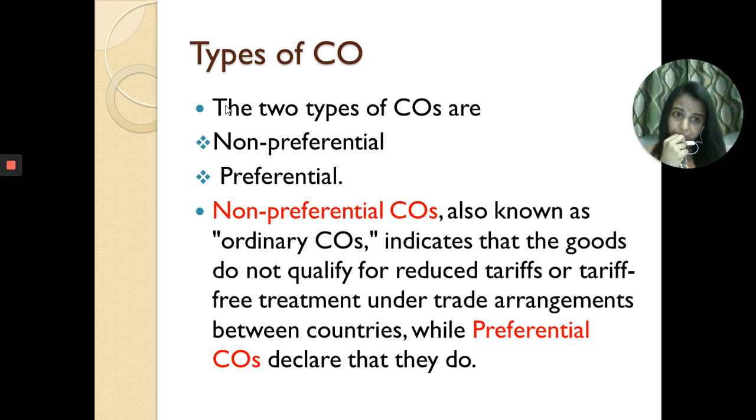Sometimes our country has a tie-up with some other country, for example the European Union. All the 27, 28 European Union countries have a trade agreement that trade will be on preferential terms. They do not have to pay import duties while importing goods from one European country to another European country. In that case, they have to mention a preferential certificate of origin. So this is all about the certificate of origin.